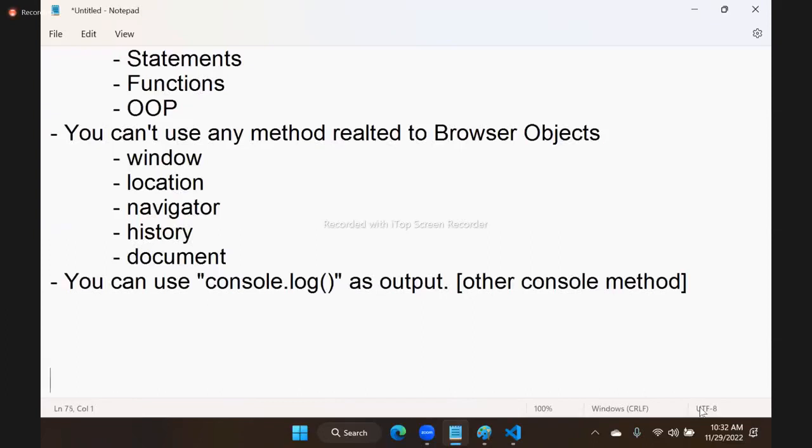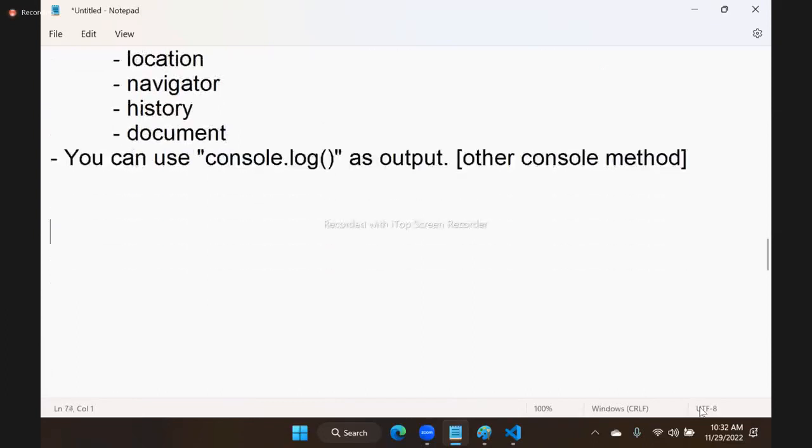Suppose JSP is a server-side technology which is using Java. If it is using Java, and you already learned Java, then what is there in JSP to learn? Actually, you are learning a server-side technology. We call them server-side objects.